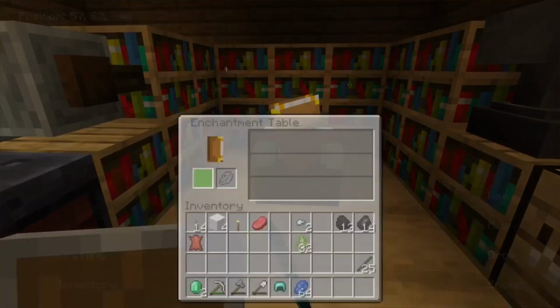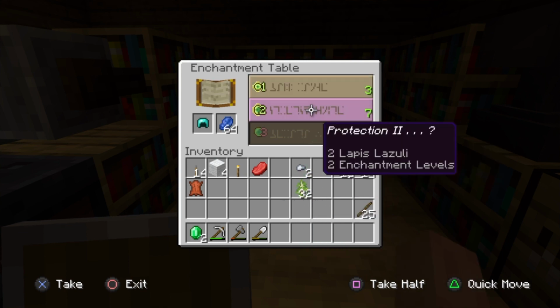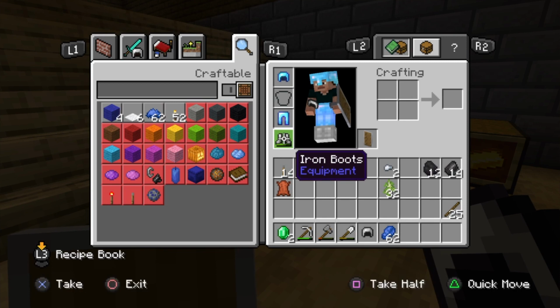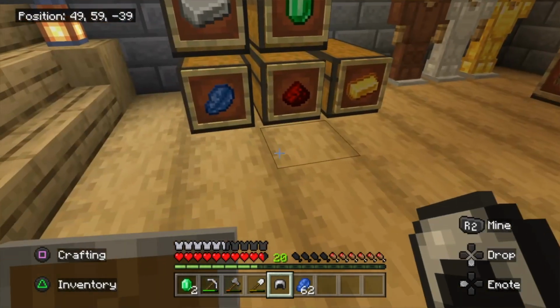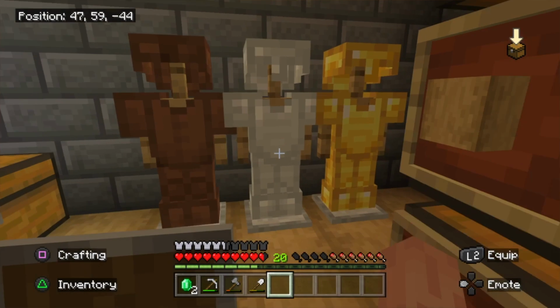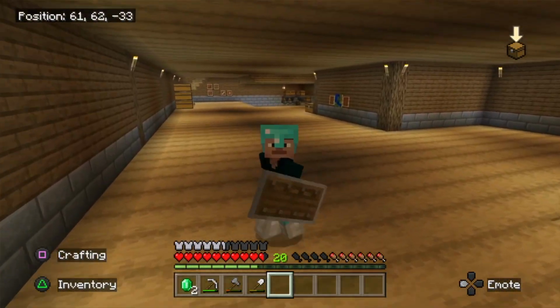Alright, here we go. I got 20 levels. Let's see what we can get. Ooh, protection 2. I'll definitely take that. Bet. Alright. Now we have protection 3 leggings and protection 2 helmet. I am not complaining. And I can also just go ahead and do that. Bang. Two birds with one stone.